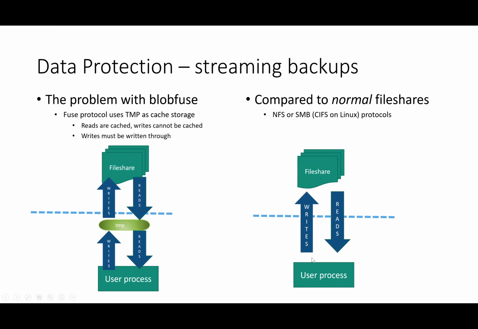Normal file shares, you want to write to the file share, you just write to it. And NFS or SMB or CIFS, that is, handles that. But Fuse is different. So that's, again, why I recommend against using Fuse unless you don't care how long it takes to get stuff across.